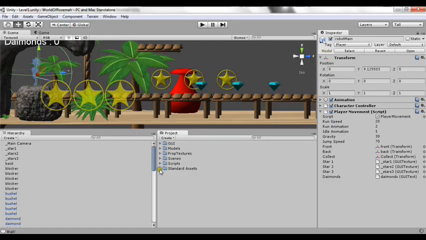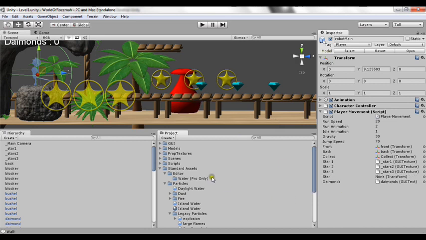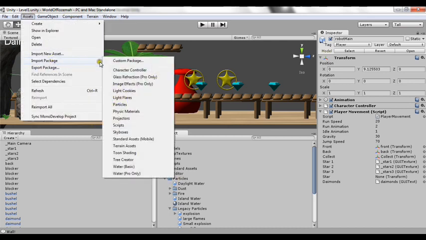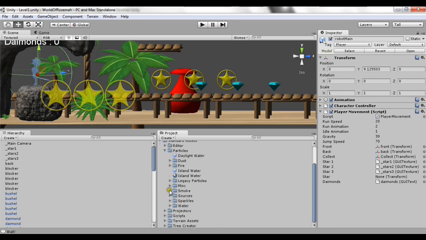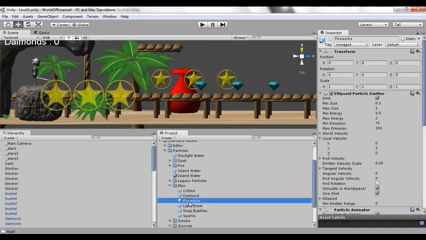Okay. Now, when we do this, we want it to import the standard assets particles. So just go Assets, Import Package, Standard Particles right there. And just look for, let's see where it is, Miscellaneous, Fireworks.